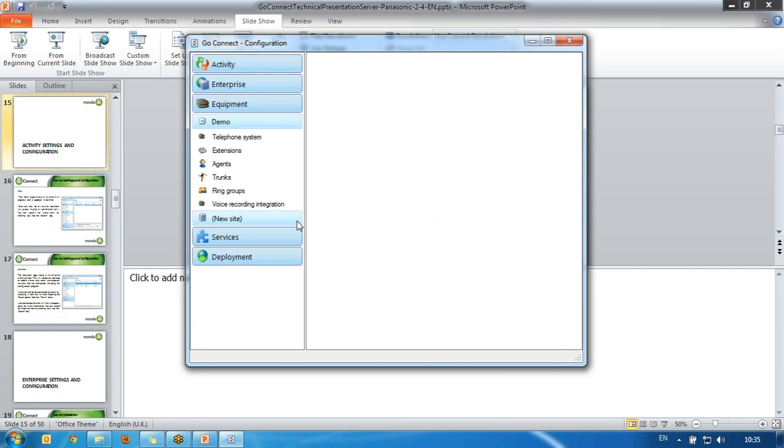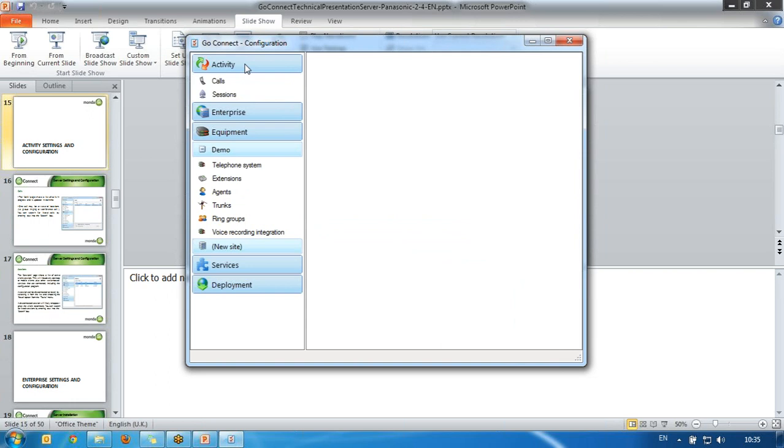Now, there's no particular preference in which order I talk about these things. So for ease of this presentation, and so that it goes along with the slides that I've got configured on the PowerPoint presentation in the background, I'm now going to briefly start at the top under Activity, work my way down through these options on the left-hand side, and just briefly explain to you what these options are used for from a live site point of view. Nothing too complicated. So I'm going to start off with calls.